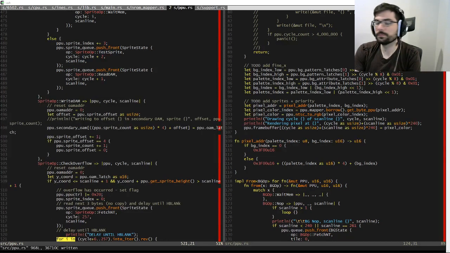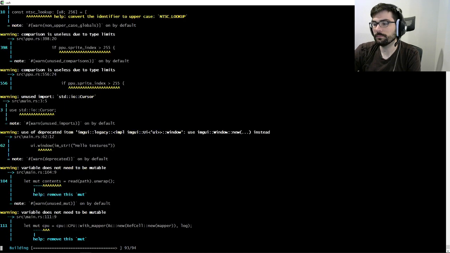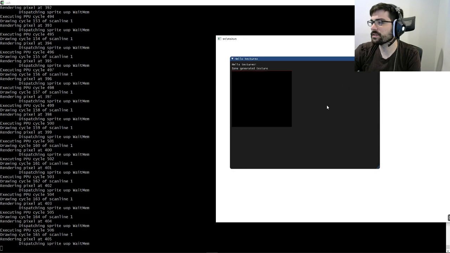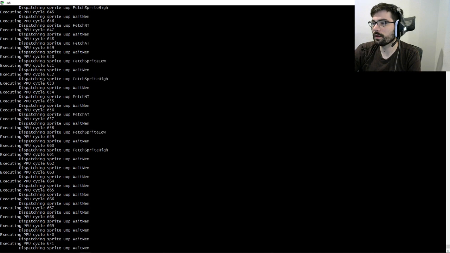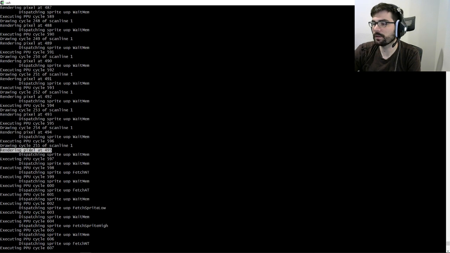All right. Let's see what we get now. Go. I wish I could communicate to this thing that it should open this over here. Huh, so what's happening? GPU, drawing cycle 255 of scan line 1, rendering pixel at 495.